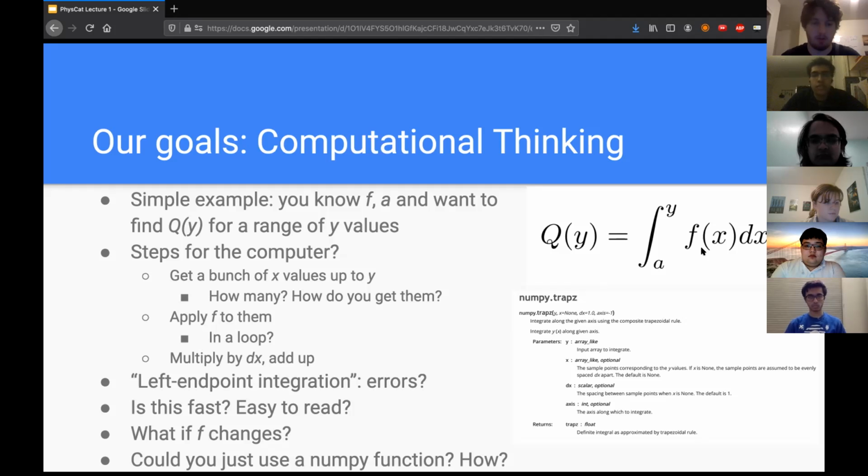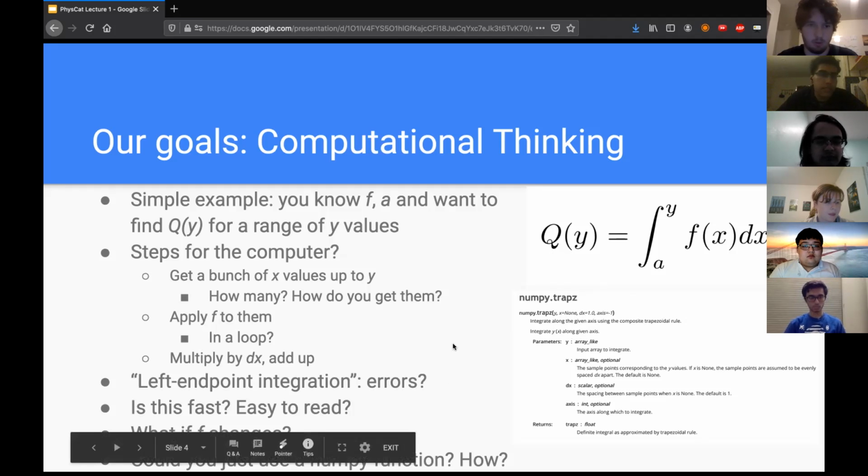And to complicate things even further, maybe someone will say, oh, just call a NumPy function. Okay, what's that? How do I do it? Then you maybe look up the documentation, you get this. And to me, it's not immediately clear, at least, how I would go about actually doing that to get this quantity Q that I'm interested in. And then what if some things change later? And does this work fast enough? And there's so many little subtleties to this idea of I've got a math equation and I want to translate it to code in the best possible way. And so we're going to cover that in quite a bit of detail with a bunch of different use cases.